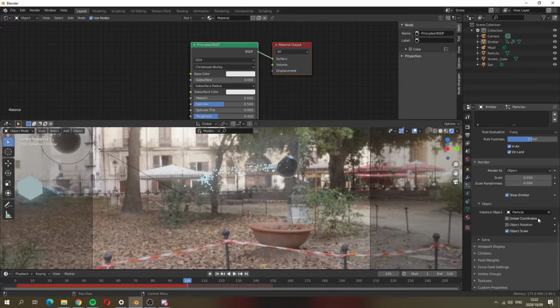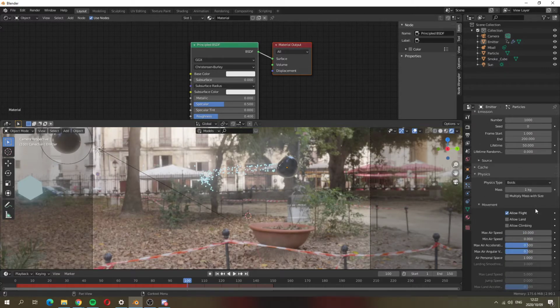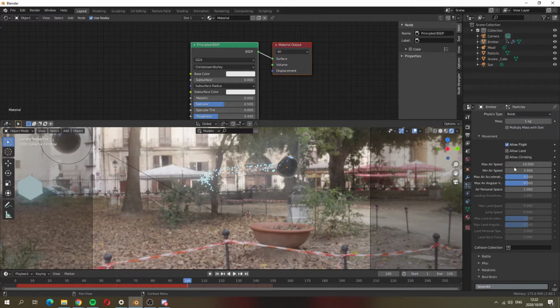Let's see if I can increase. Let's see. Max airspeed, push that up a lot. Acceleration, angular velocity, like that. Okay, obviously we can edit it the way we want to.